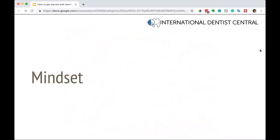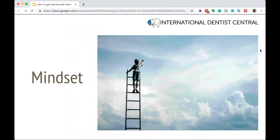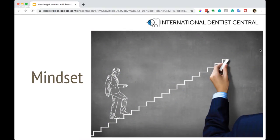Bench test practice is less like this. It's less like a ladder that has an end and you reach the sky. It's not that. It's more like a never-ending case of stairs, unfortunately, right? Wouldn't it be great if there was some point where you're like, okay, my bench test practice is done, we're all good. But it really isn't.